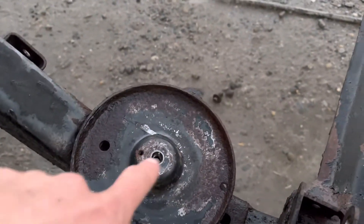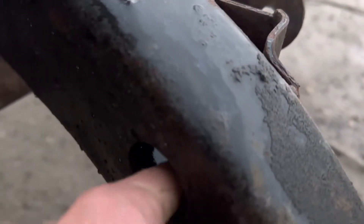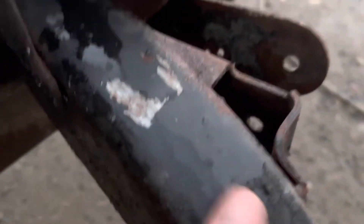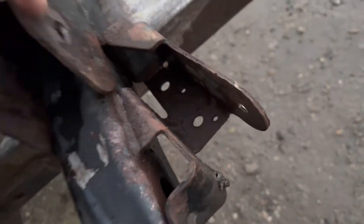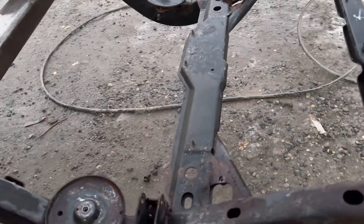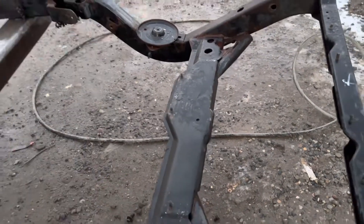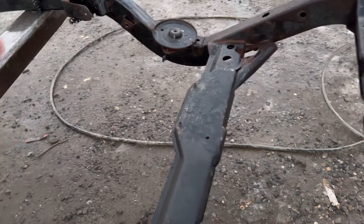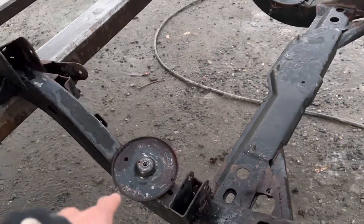Back to the frame — coil spring buckets, nice and clean on this side. I scope them, and I'm not kidding: this is absolutely smooth as can be, obviously upside down. Both sides nice and clean in here. Control arm mounts — this area's got quite a bit of oxidized metal on it, but nothing is flaking up. We're not deteriorating any metal through here. Another area that likes to rust is this back top of the fuel tank. These are all areas that are super hidden. If you're looking at a Jeep, you're not going to be able to see these. But lots of times, specifically East Coast Jeeps, this area is gone. So I always highlight on our frames when this area is clean like this, because that's notable.